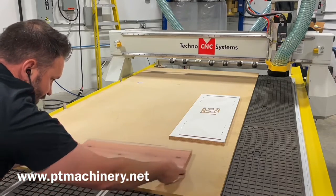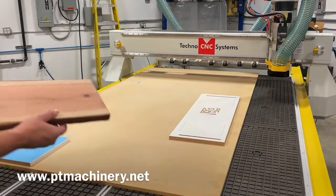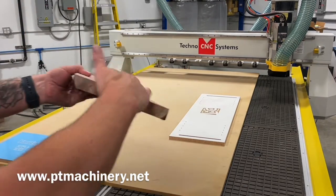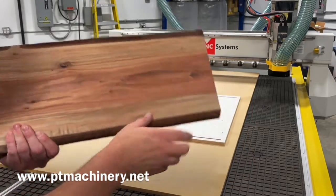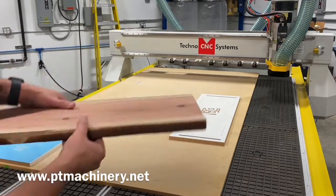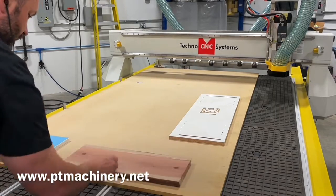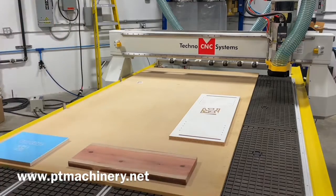However, this solid piece of redwood doesn't hold down at all. Now, it may seem flat or look flat. It was chainsaw milled, but it's got bark on it, and it's just not a man-made flat surface. So it's not going to seal properly. It's not going to stick to a spoil board, even with the high-quality vacuum pump. But there is a way we can hold this part down, and it only takes just a few minutes.